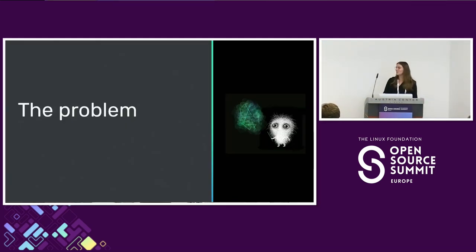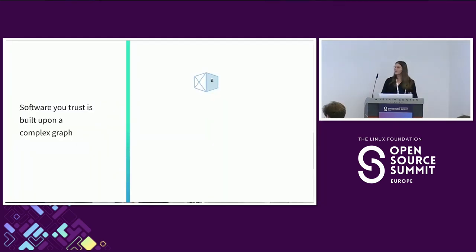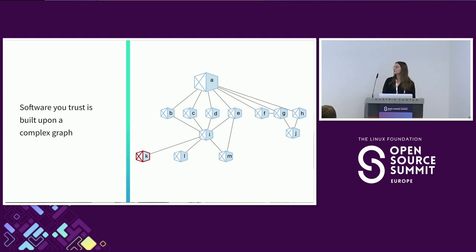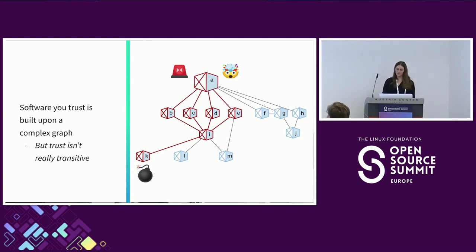Now I'm going to talk about why dependency management makes this more complicated than just packaged apps on your phone. Let's say you're developing some package A — you can make informed decisions about which libraries you're choosing to use, but each of those has made decisions about their own dependencies, and these also have dependencies. So when a problem arises deep in your dependency tree it's not necessarily isolated to that package; it can affect various other packages and have an impact on you. You can wind up having problems because of some package you've never even heard of, because trust isn't necessarily a transitive relationship.